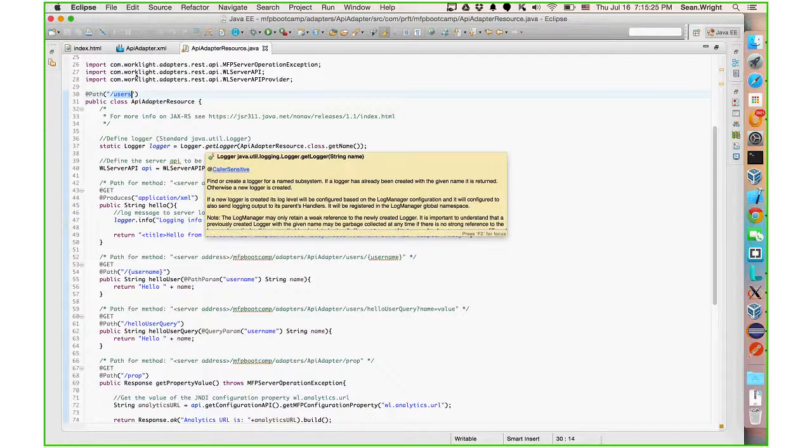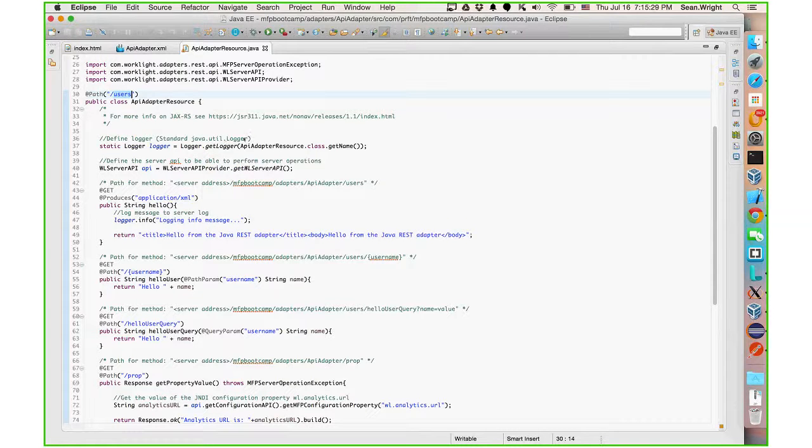One question I have is, what is the better approach? Is the better approach to create a single adapter that has routes for many models, or have an adapter for each model?